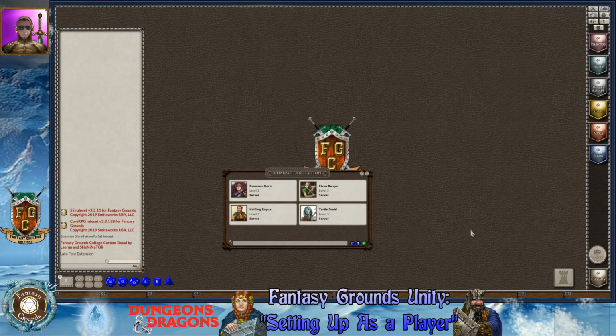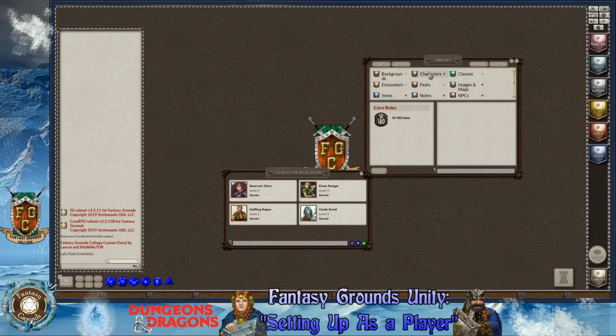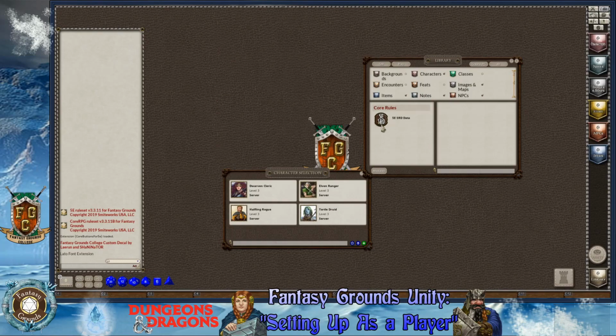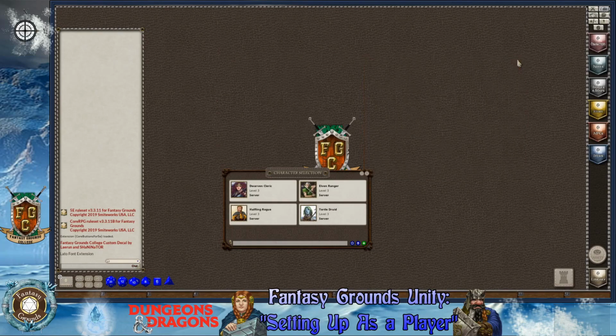The other way to do this is to go to the library banner on the bottom right. And then you go to the library, and on the bottom left, there's a modules button, and that will bring you back to the same place. So there's two different ways to get here. The main thing is that you have at least the SRD loaded. That way, if you need to look stuff up, or when you pick your character, it'll parse the information that comes from your sheet.